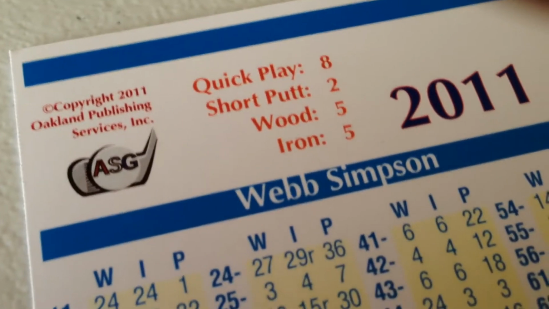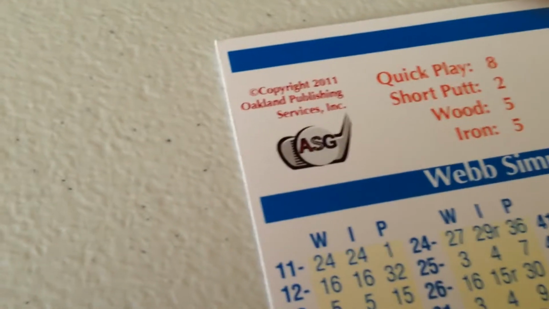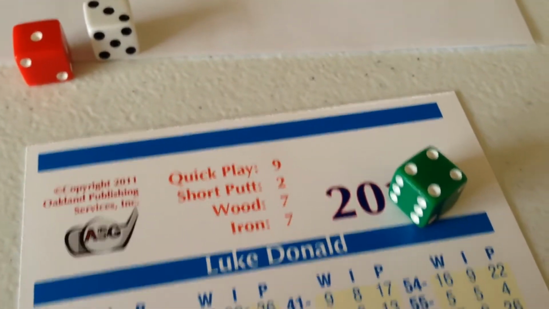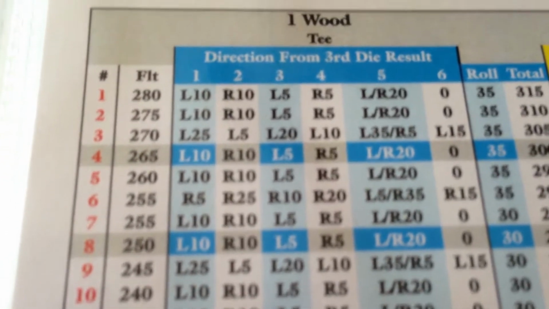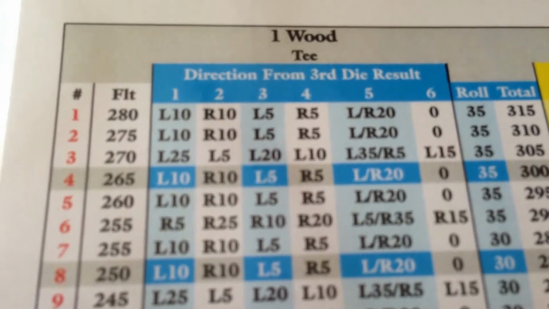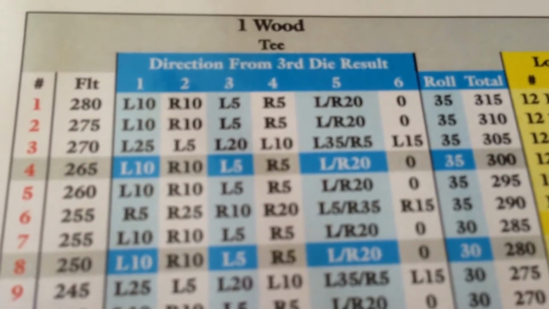His average wooden iron is 5, a little farther than Luke Donald. But he'll go ahead and line up and drive right down, aiming for the center of the fairway also. Okay, we got a result of 13 with a green 4. Under Webb Simpson, 13 is a 5. Okay, 5 is 260. The green die was 4. So R5, 260. We have to subtract 5 yards. 255 R5 with a roll of 35.